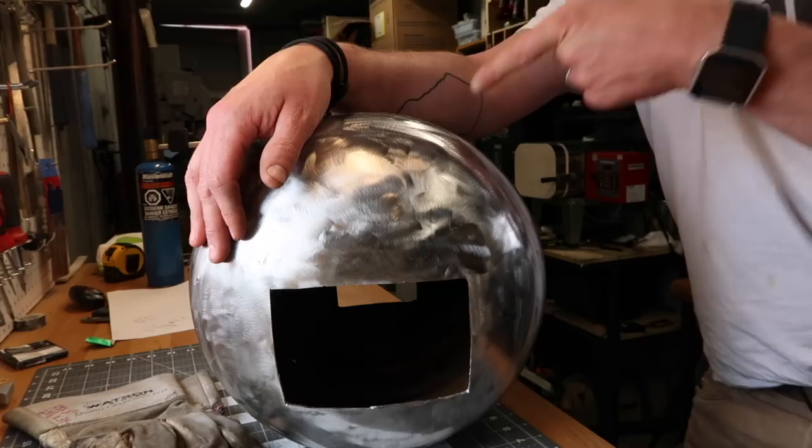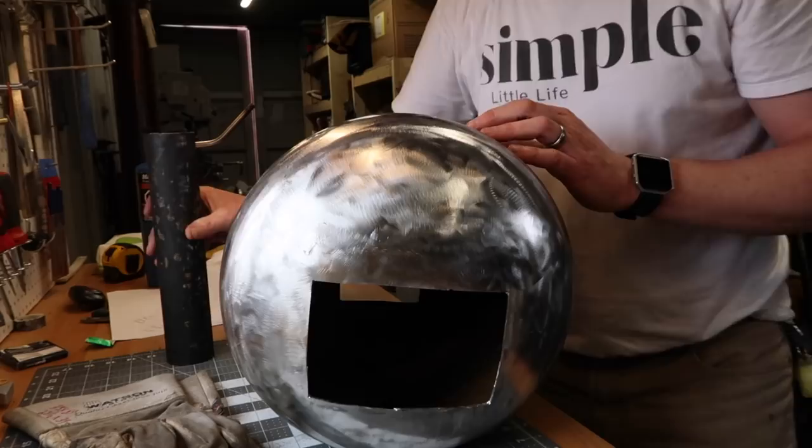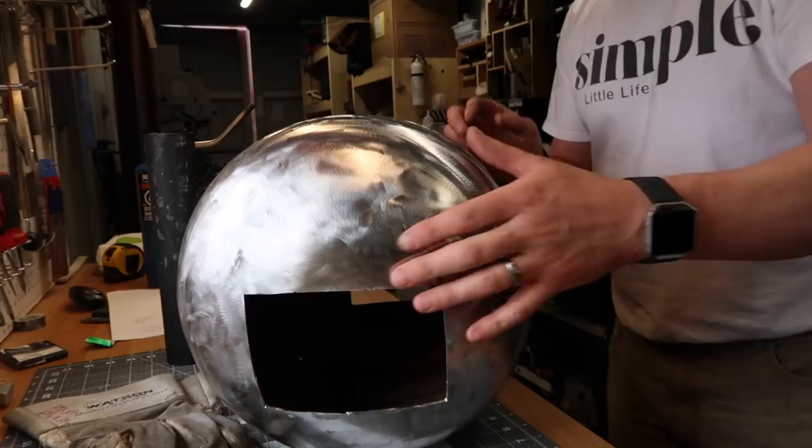And so I think what I'm gonna do is I'm just gonna use this piece of 2-inch pipe here, 2-inch ID so that my burner will just fit in there. And I'm gonna kind of kick it off at an angle and then also angle it to the back a little bit so that as the flame comes in, the heat will kind of go in a circular pattern, kind of spiral its way out. And then hopefully this will kind of be the exit.